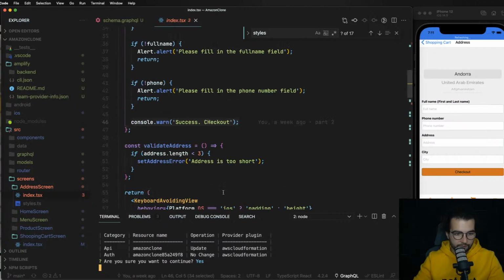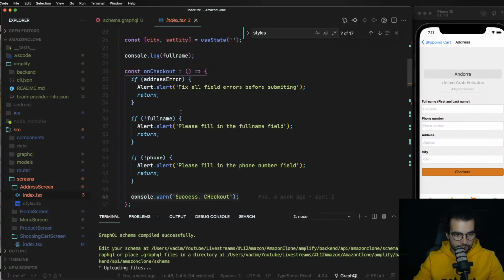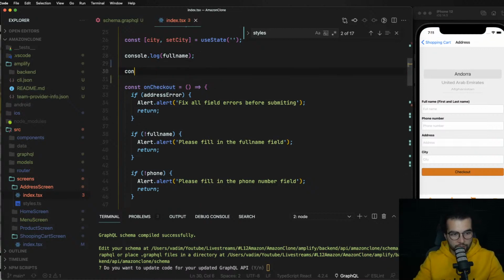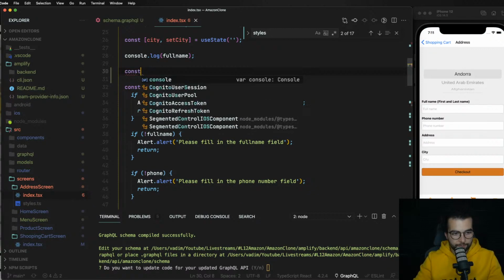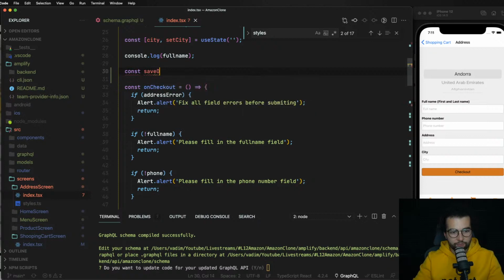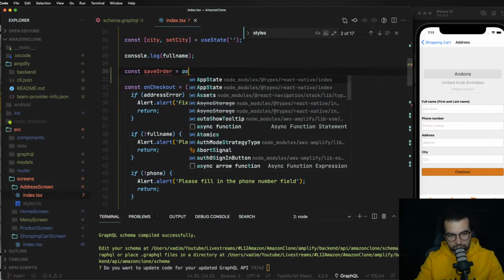Yes. So this method on checkout is called whenever we press on checkout. But let's create one more const, save order, and this is going to be a separate method. Async.